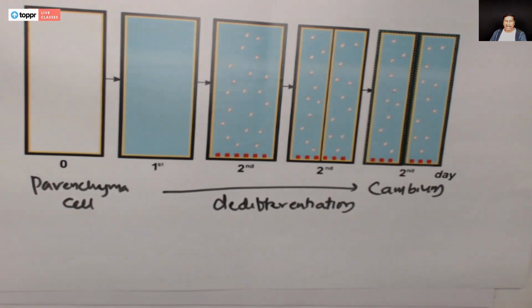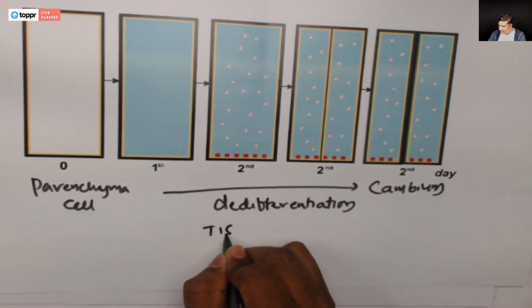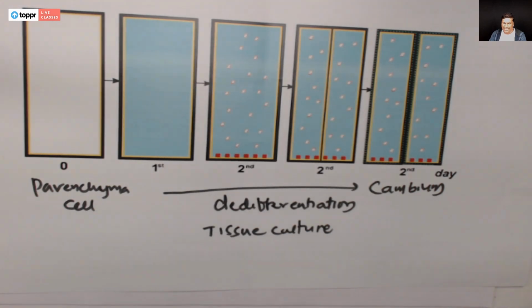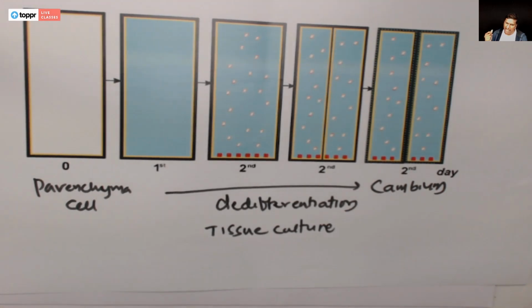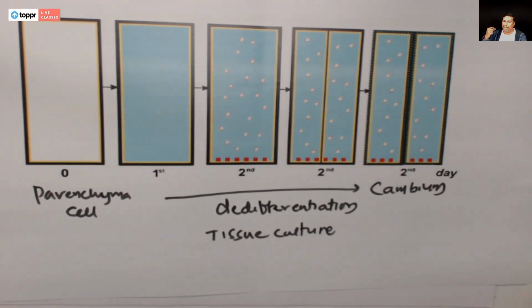And this de-differentiation is a common aspect you will find in tissue culture. The reason why you can pick up any tissue from the plant, except for the tissues which have lost the nucleus and the protoplasm, like I said at the beginning, that's an exception. If there's no nucleus or protoplasm, then you can't expect the cell to divide or go back to its original form. As long as a cell has a proper nucleus and protoplasm, if you get any tissue from the plant, keep it in proper hormones and the conditions necessary for growth, it will start growing and it will grow into a complete plant.